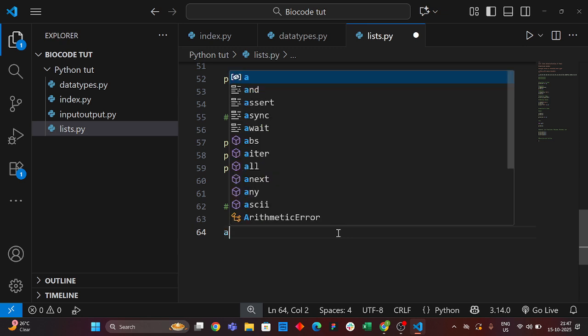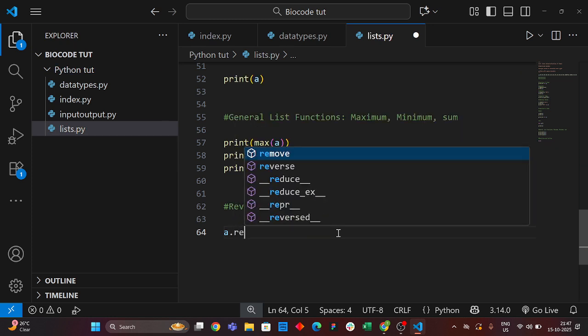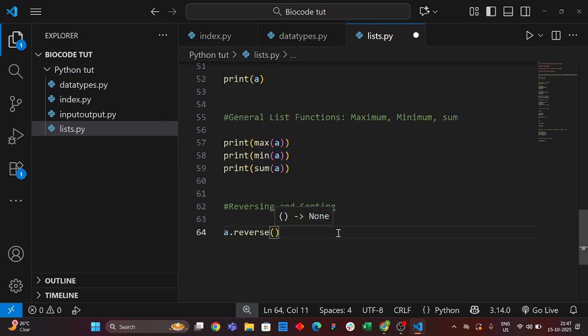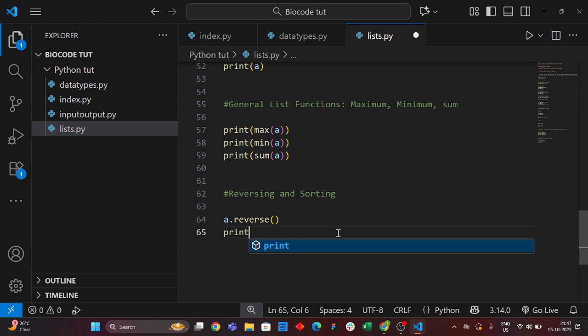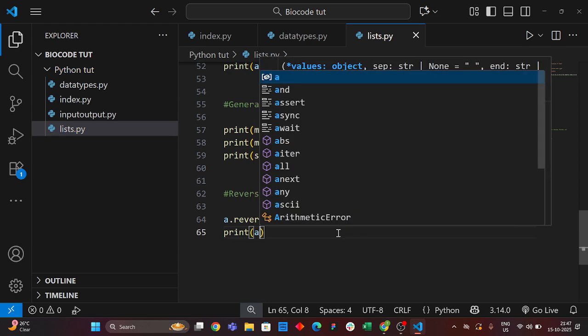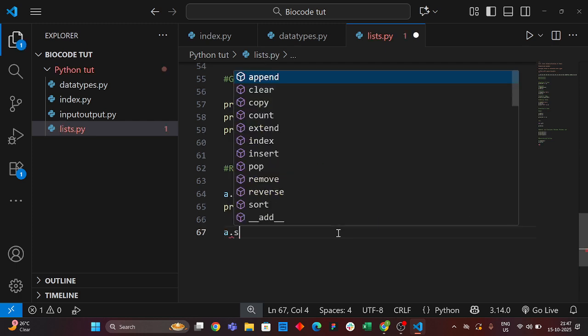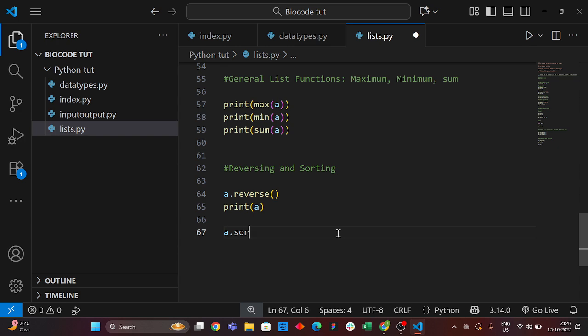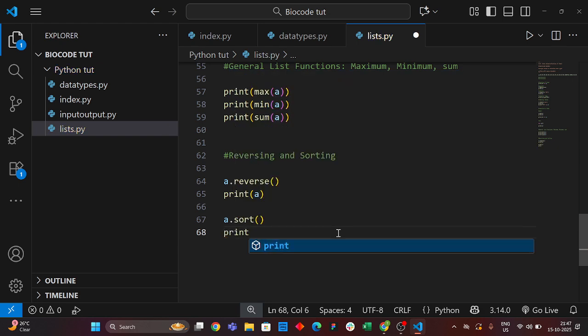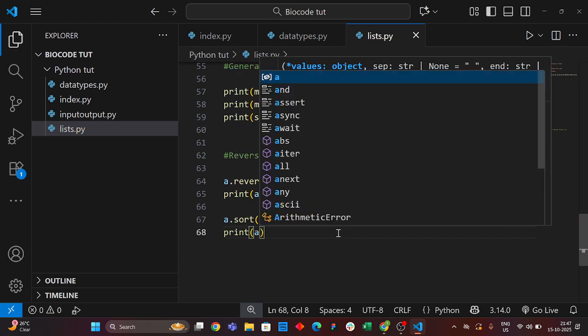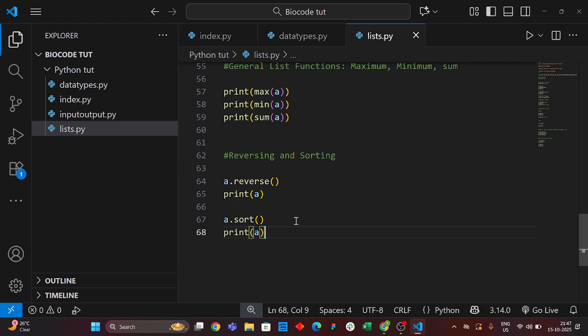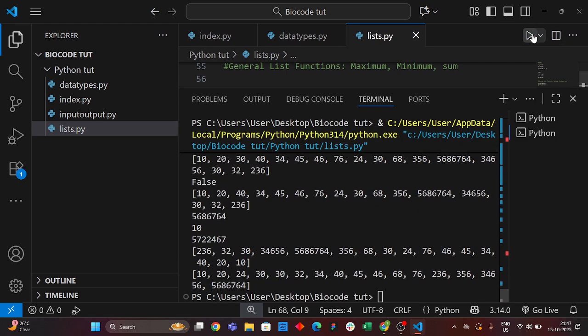It simply means A dot reverse, you don't need to put a value inside here. Print A. And let's say A dot sort. Now sorting will be important in future applications. I'll show you here itself.